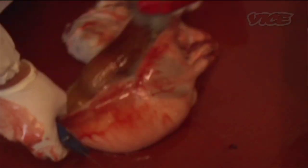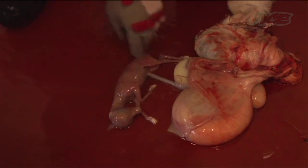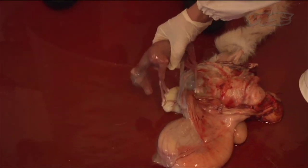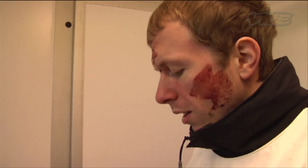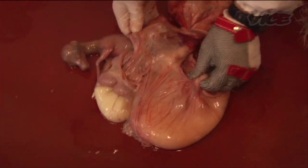Oh, God. So that's the sack. There, okay? And there's the fetus. So you can see it is a whole little deer. And if you look at it carefully, you can see it's a little female. I can feel the bones inside it. Yeah, it is like a deer. Well, it is a deer.